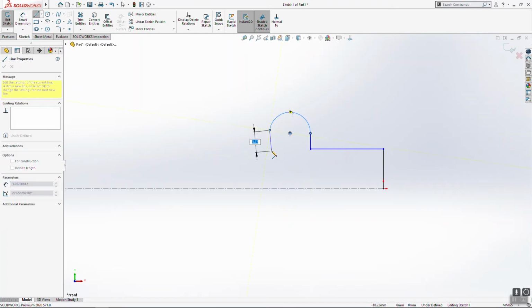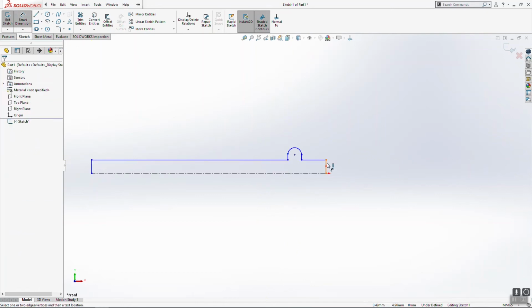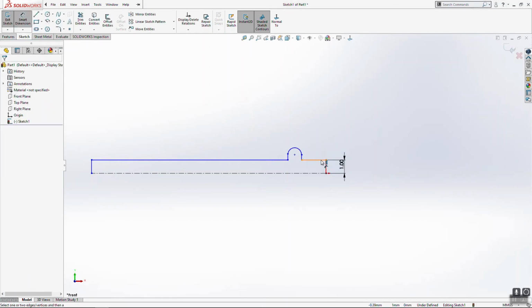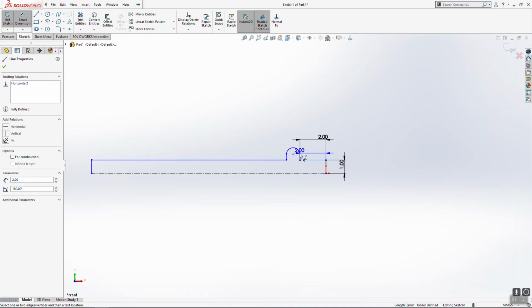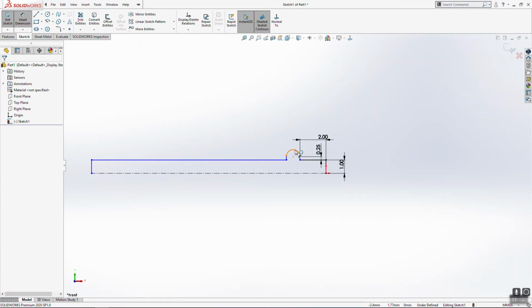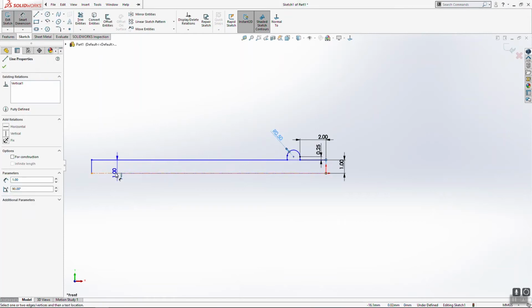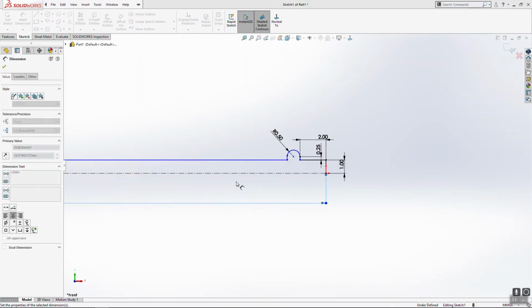Make one radius. Add a few dimensions. This will be 1 millimeter, 2 millimeters. This here is 0.25, 0.5, 74.